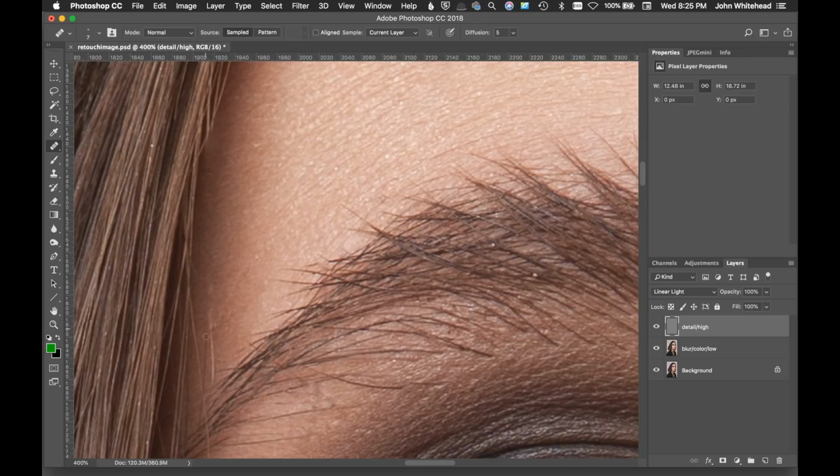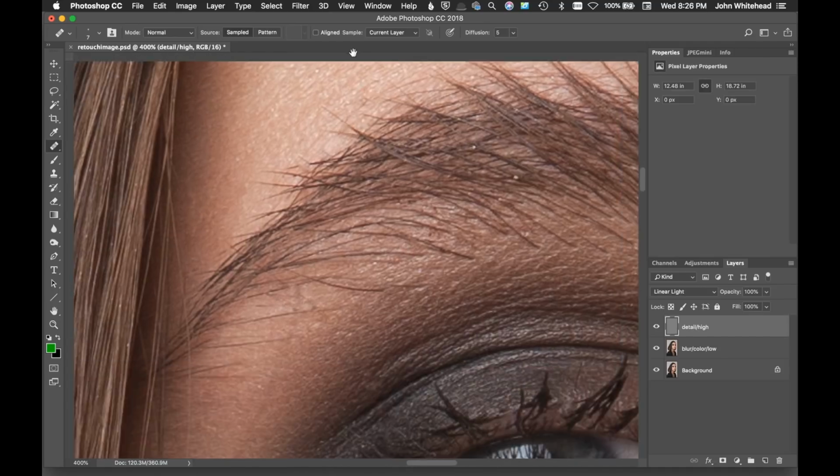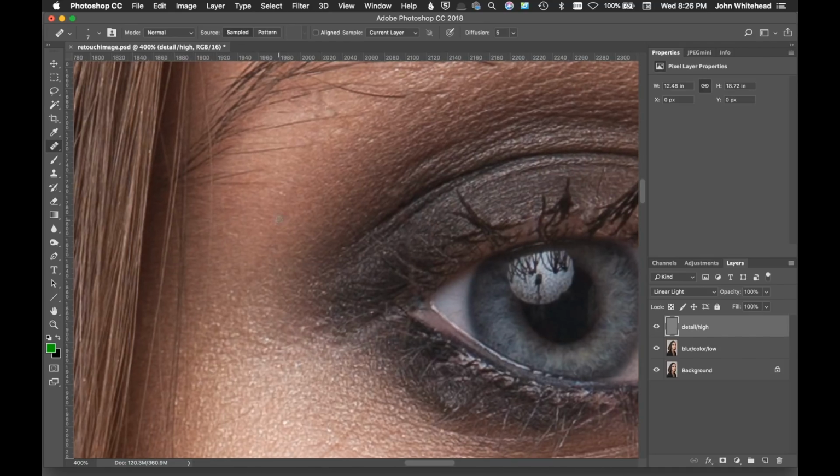So you can watch here. I'm going to stop talking and I'm going to go ahead and just resample and sort of clean up the main aspects of this image. I might not get it perfect this time around just because I don't really have time in a video to sit here and retouch this until it looks absolutely beautiful.